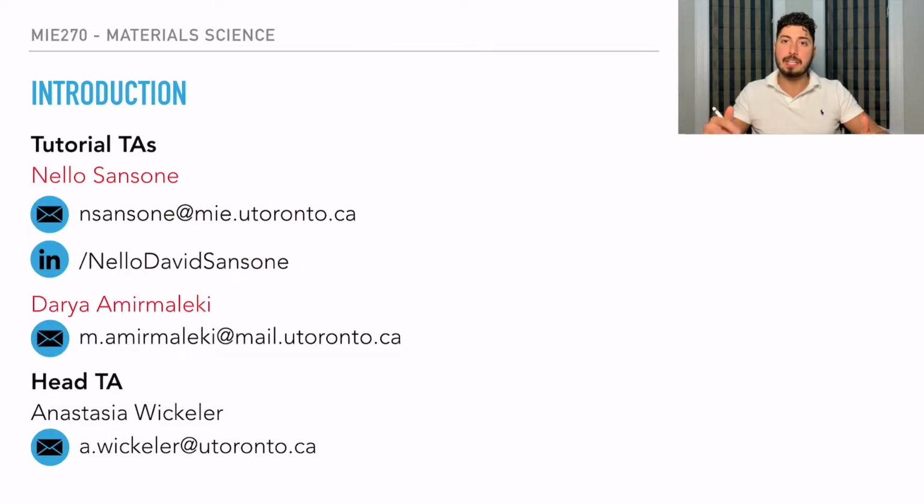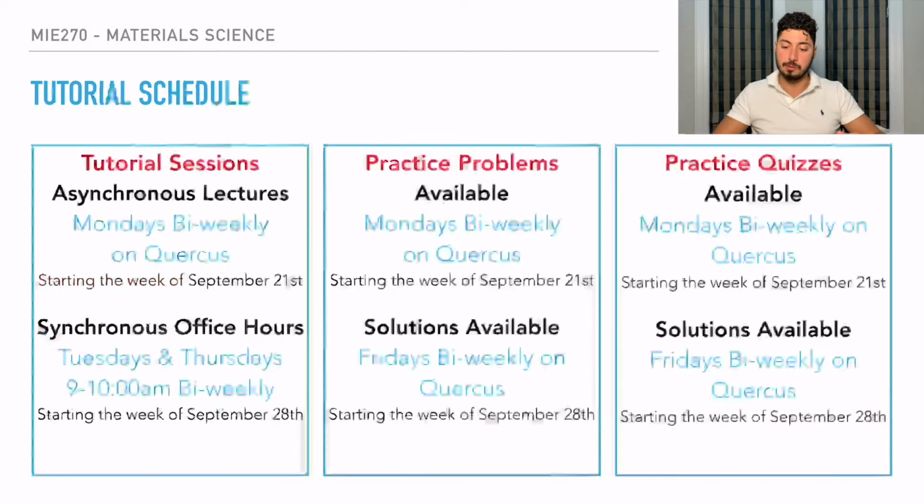So what's going to happen is I'm going to teach the first 6 weeks of this course, which is everything up until your midterm exam. And then Daria is going to take over and teach everything from the midterm up until your final exam. So either of us can be reached at our UToronto email addresses at any point throughout the semester to answer any questions regarding the tutorials. If you have any administrative issues such as scheduling or time conflicts, please feel free to email Anastasia, as she is the head TA and she'll be better able to assist you.